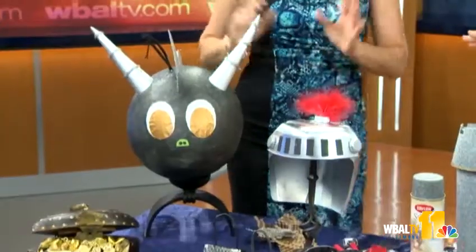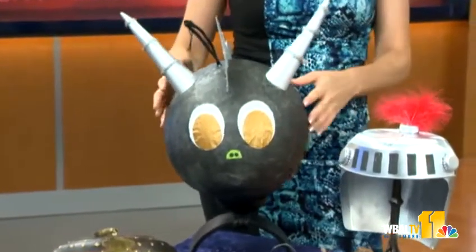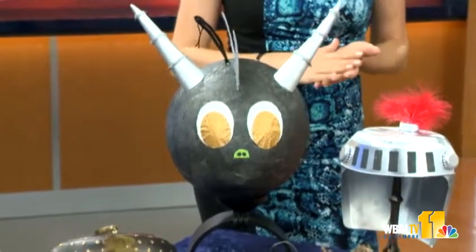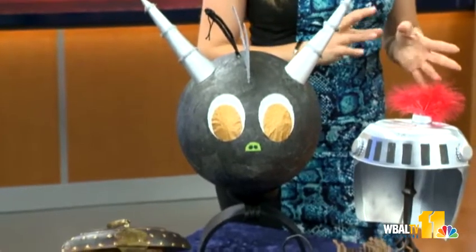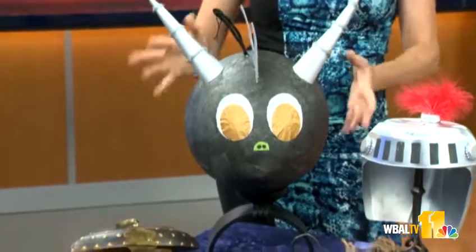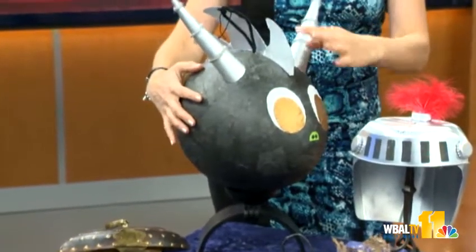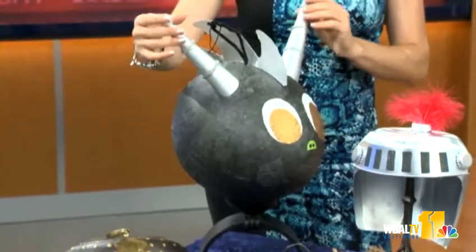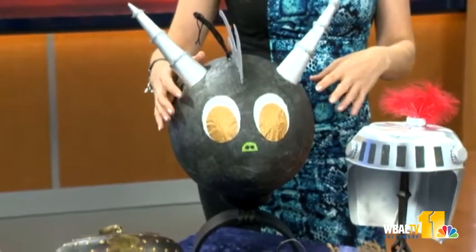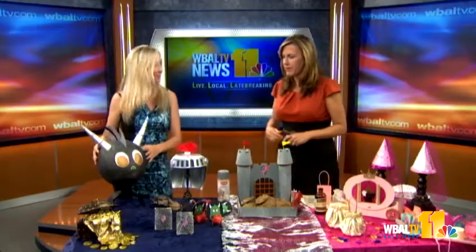And so this is a piñata. I made this out of a balloon — paper mache, old school. But instead of using flour and water like we grew up with, I used white glue mixed half and half with water. Then I used flyers and junk mail and put it around the balloon, and then used tissue paper to finish it. I used cardboard to make this cute little fin, and paper towel rolls. This is actually modeled after the Skylanders Spyro character. He's cute, and you've got him on a candlestick — later you can hang him and beat him to get the candy.